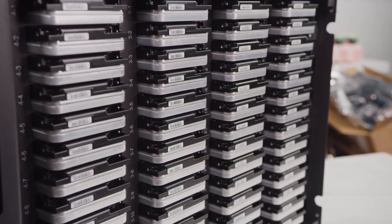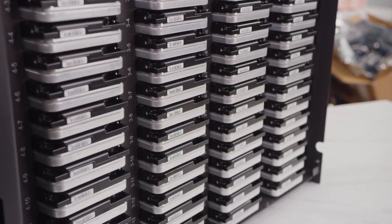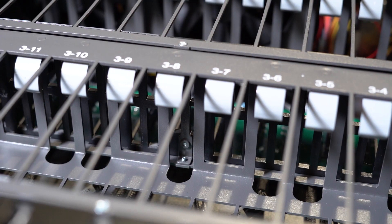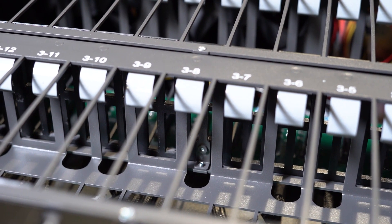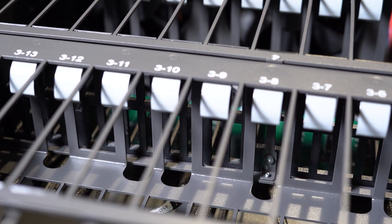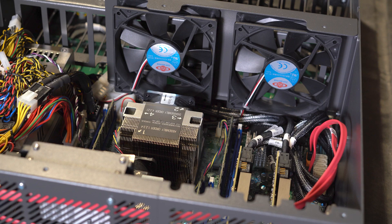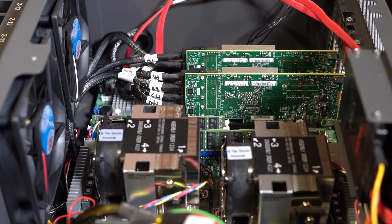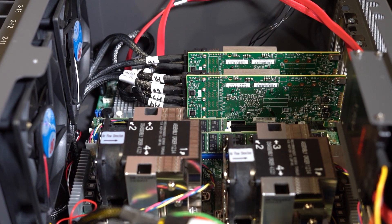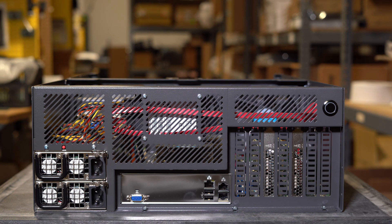On top of that, we've greatly improved vibration performance. The old Storinator already had awesome vibration performance at the hard drive and chassis level, but we found that the individual cages and the way we mount them has halved the vibration power we were seeing from the old machine — already good, even better now. We also improved how we move air through the motherboard chamber, which has reduced the overall ambient temperature at the CPU and on the HBA card as well, improving the longevity of your server.